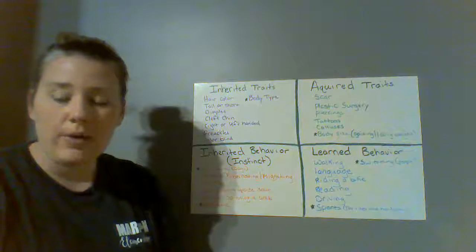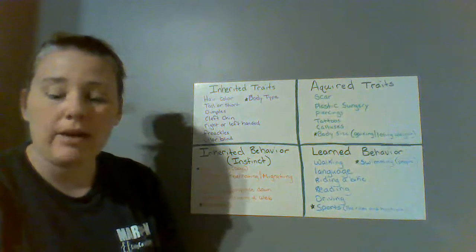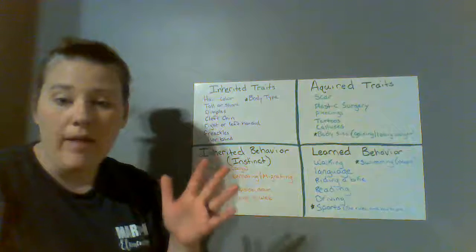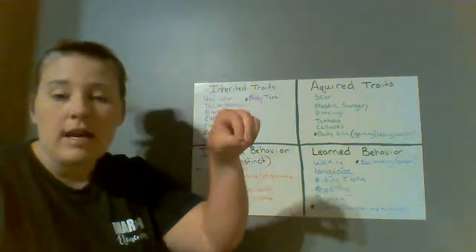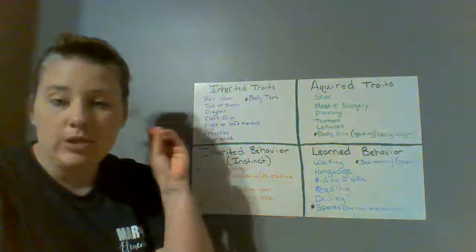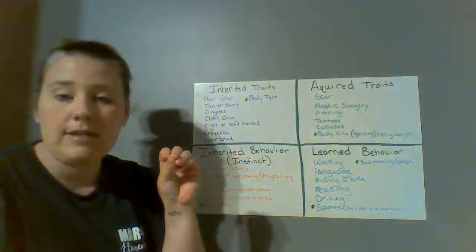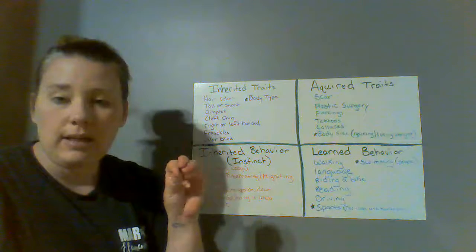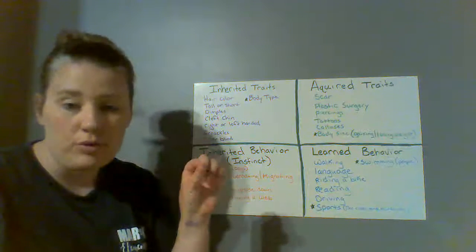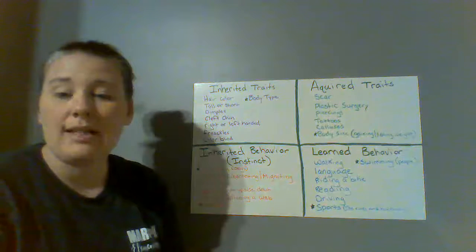Good morning. So, yesterday we talked about inherited traits and we talked about how we got there. So, we started with our cells and we went into the nucleus, which is an organelle found inside of the cell. And then inside of that nucleus, you find those chromosomes, those thread like structures that hold our DNA.